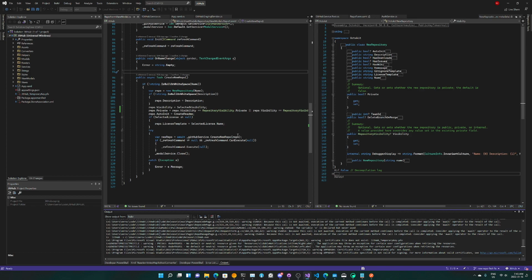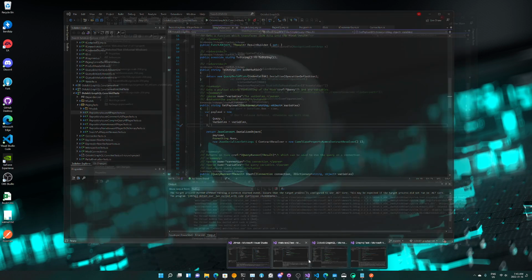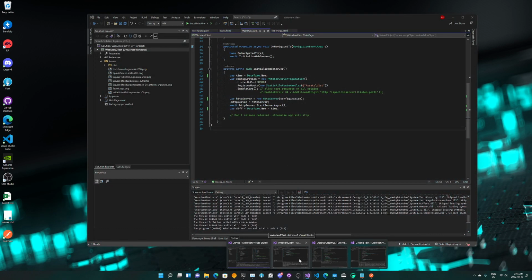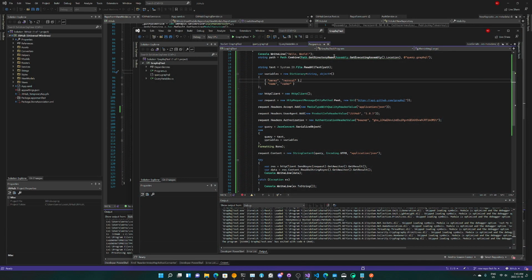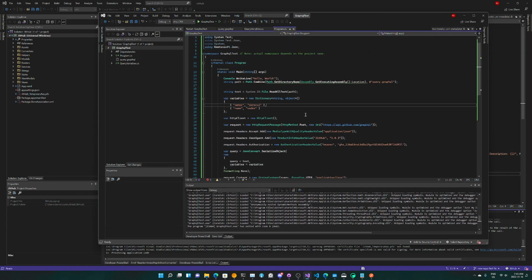So I'm really interested in how long it'll take, but we are not going to just wait in the background here. So meanwhile, let's work on the GraphQL API, right? Let's work on something really interesting here.